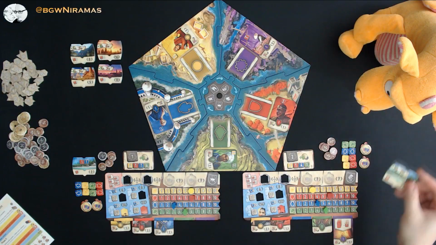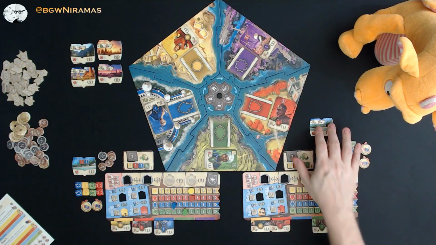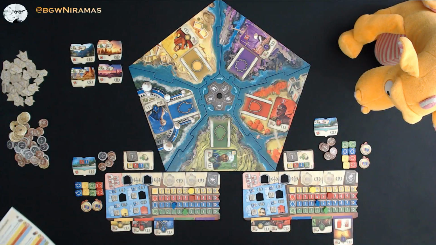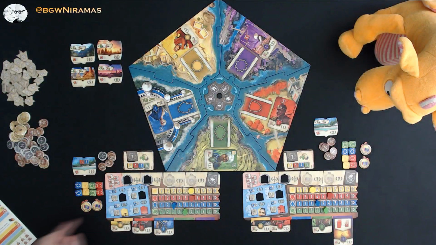But that didn't happen. Draco has his tile over here, like such. And now we go to the next phase, which is building a statue. When you build a statue, you can look on the board here, you need to have 6 in culture for the first statue, which none of us has. So nobody's going to do that. I'm going to show you later how that works.